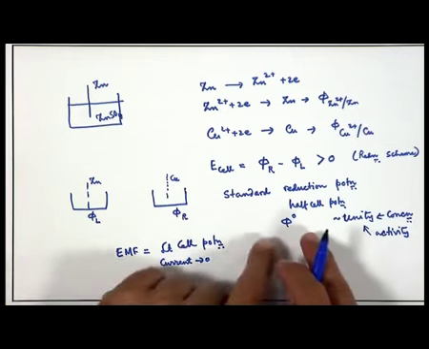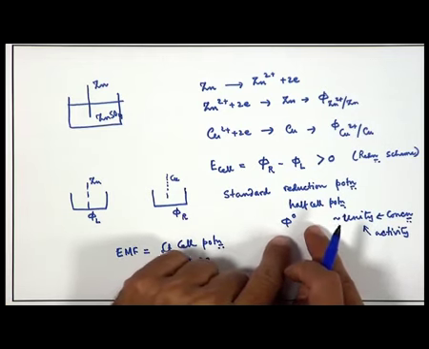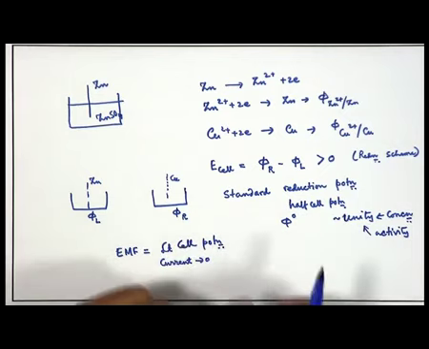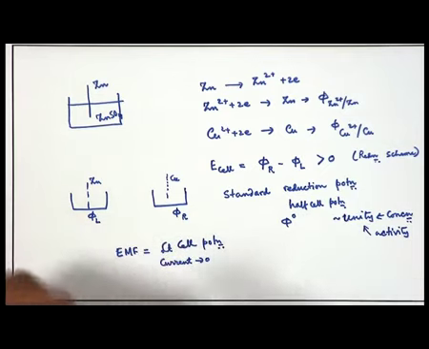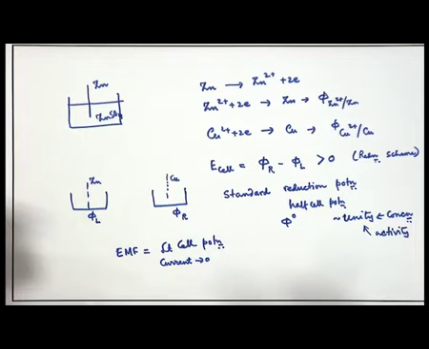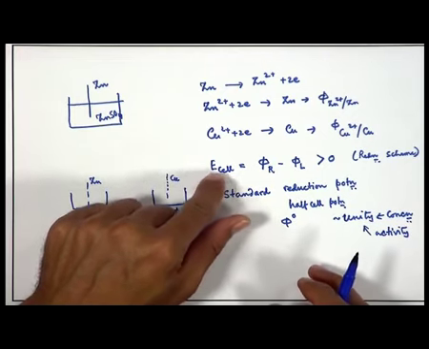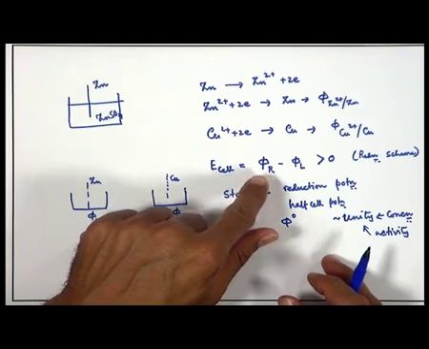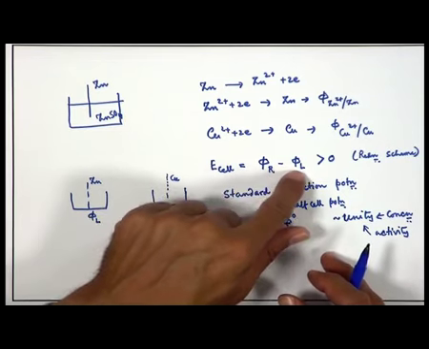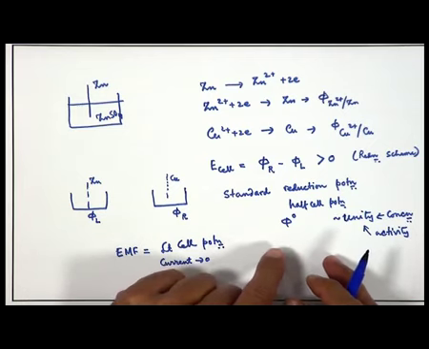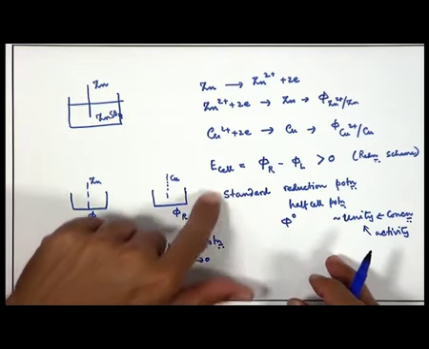When we have these half cell potentials, it is customary to connect two half cells to form your cell. When we have formed this complete cell, then the question of E cell comes. So, how to calculate or estimate E cell? It is nothing but phi right minus phi left in the reduction scheme.